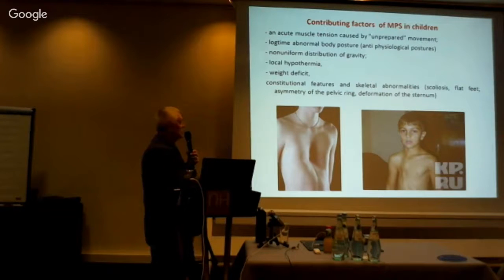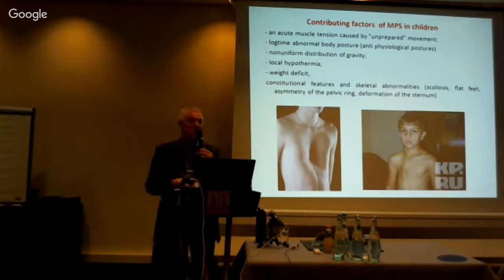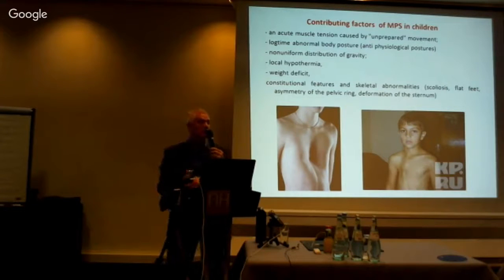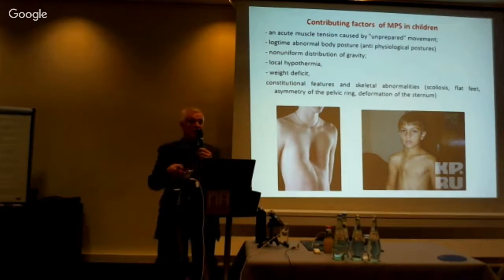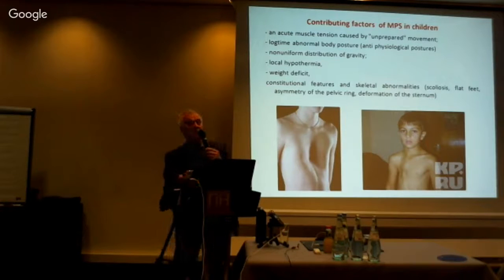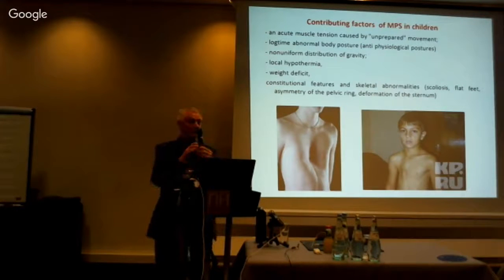First of all, different defects of the chest, which can lead to anomalies in the skeleton, in the sphere of the chest. It is a wrong position when a person is sitting while studying and working on the computer. Many people who are here during this day already have an antalgic position. Some people took the pose in which it doesn't hurt them. It only says that we are forming some defects of the skeleton and muscles.